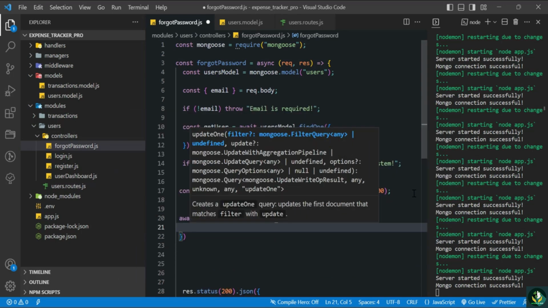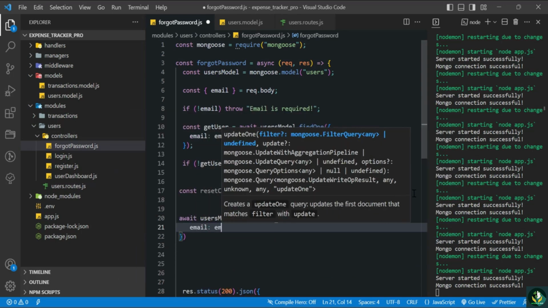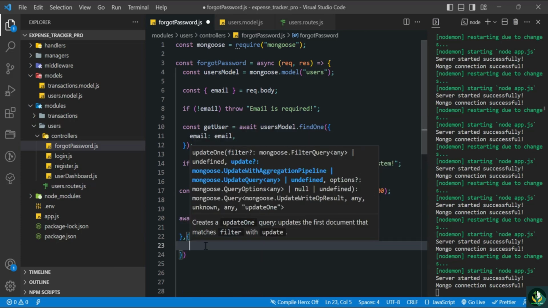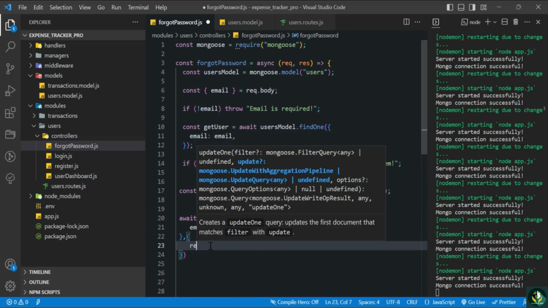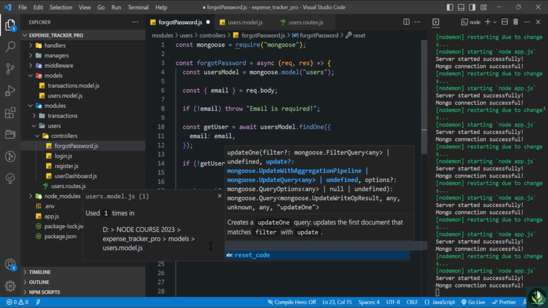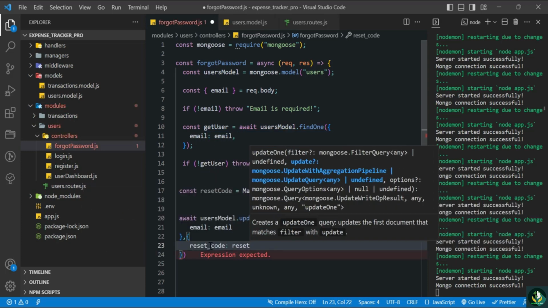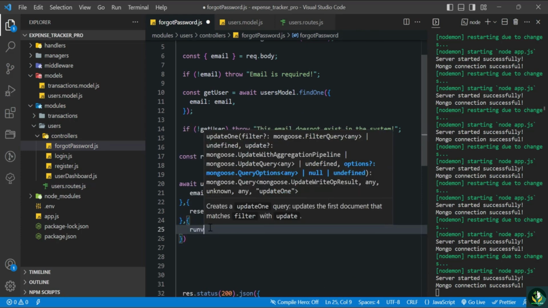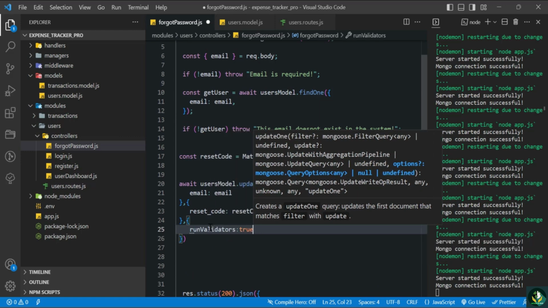And inside of it the condition will be email equals email, and this will be the condition for finding that user. And secondly, we will be setting the reset_code to the resetCode, right? And then we will be using runValidators true.